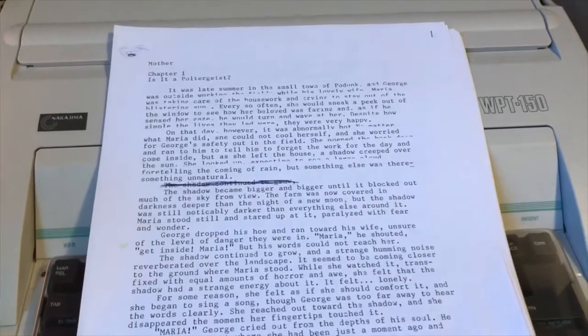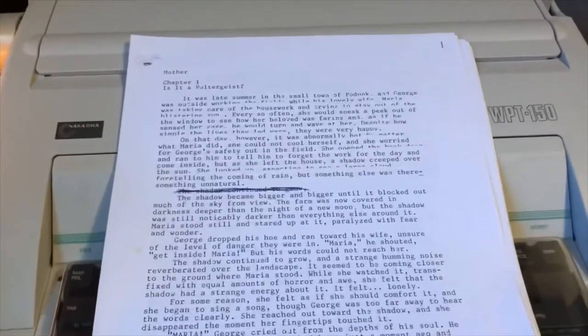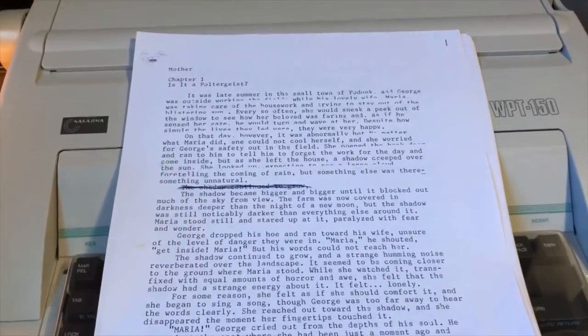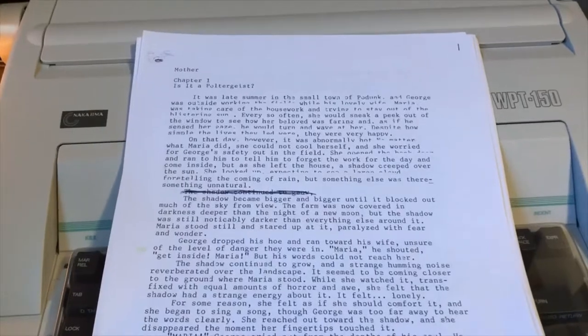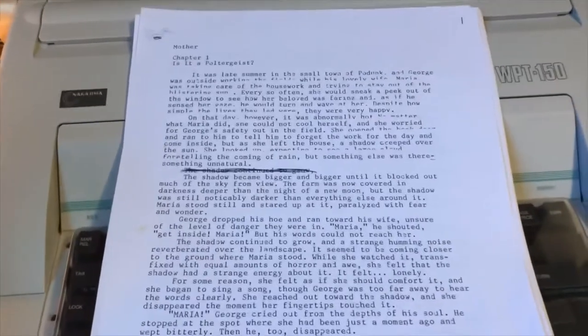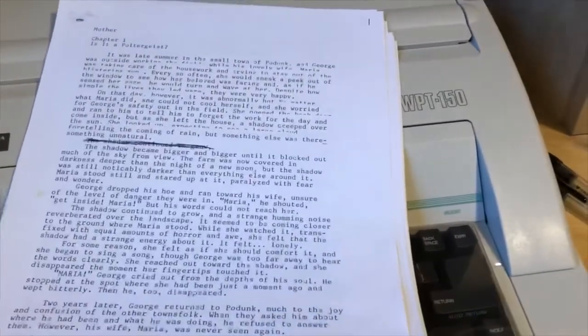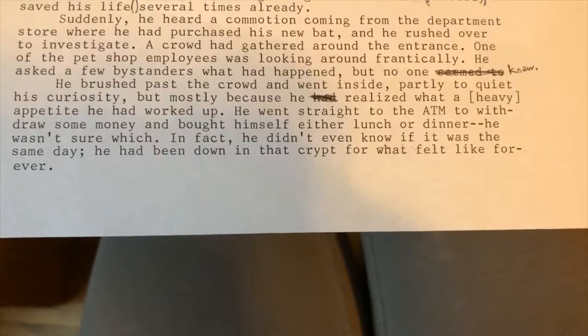Today I'm going to be working on one of the projects in here. Here's the project I'm working on currently. It's a novelization of the first game in the Mother series, just called Mother. And I believe I'm 20 pages in for the typewriter. Ooh, a blank page — I can use that. Yep, 20 pages in.